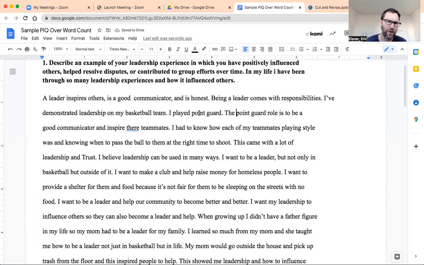What's happening with this writer is they were sitting down to write this and they were thinking out their ideas and they were trying to just kind of go back over. They were doing this cycle thing. And now what they have to do is kind of make it more linear. They were hitting an idea, they're kind of coming back to it. So I played point guard.